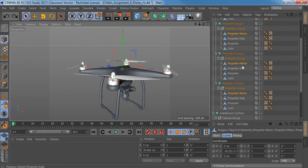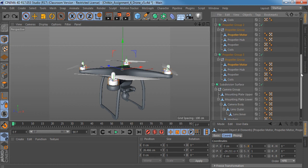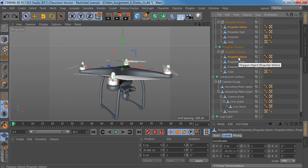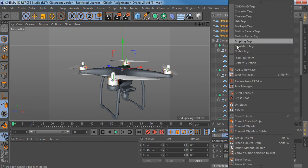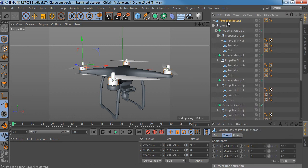So I'm going to grab the propeller motors, the 4 of them, and I can then pull them out of this group and then right click, connect objects plus delete, just to combine them down into one little unit. So this is going to be propeller motors, plural. And I'm going to do the same thing with the coils.